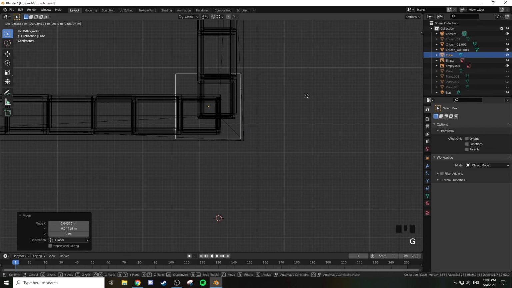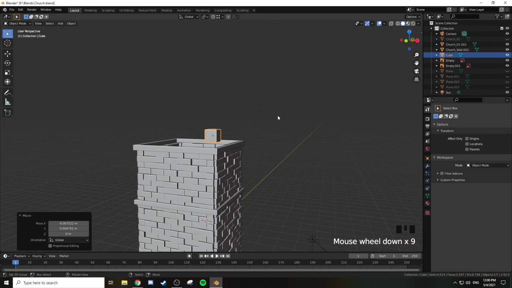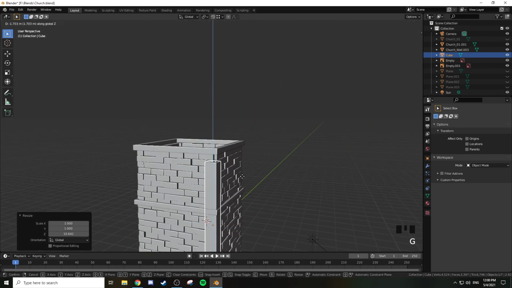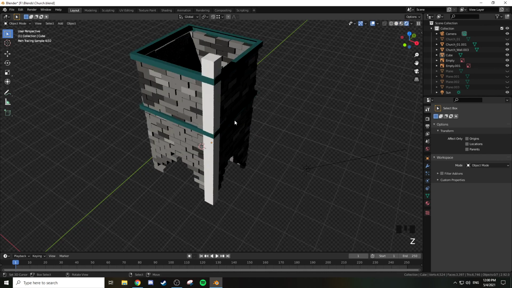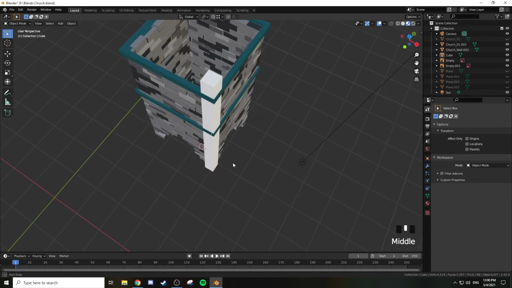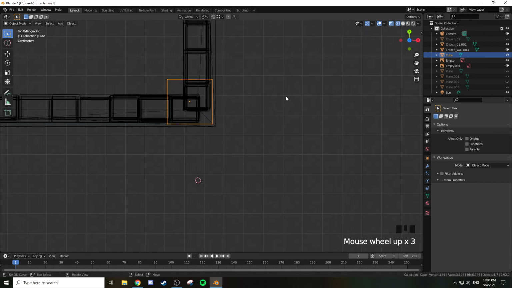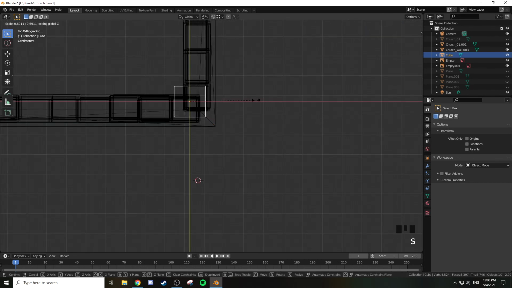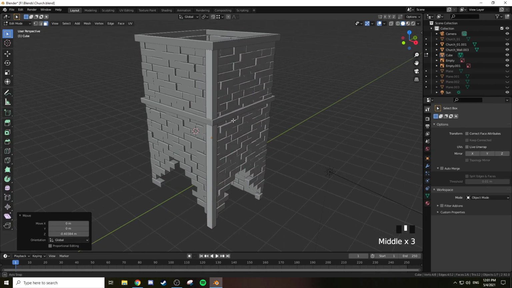There we go. How's that look? Maybe there? So it's kind of over the wood paneling, but larger than the bricks. There we go. And then we'll just scale Z, G Z, bring this down, scale Z. It's quite a bit bigger than I wanted it to be. Okay, let's scale it down even more. Scale, Shift Z. There we go. That looks good. Let's see that. All right, I like that.